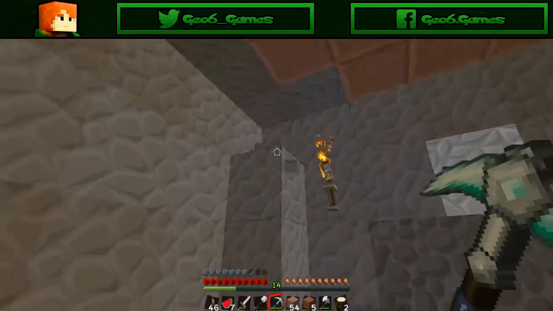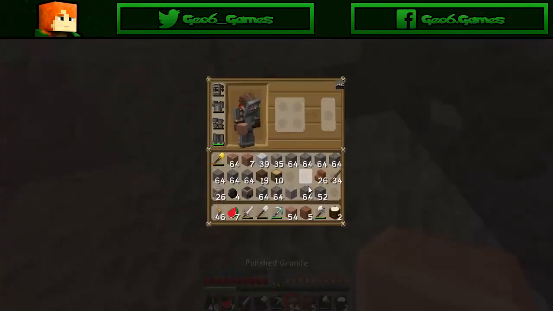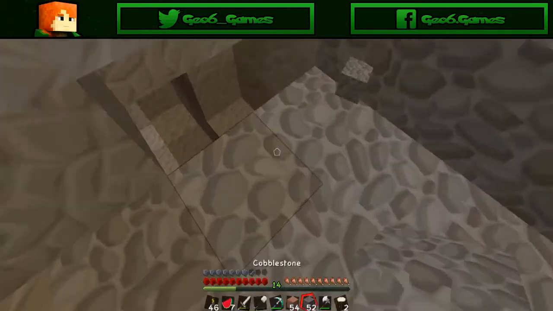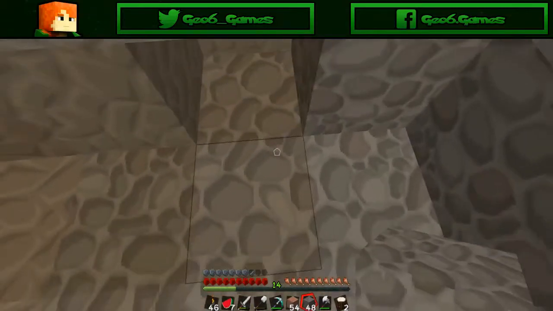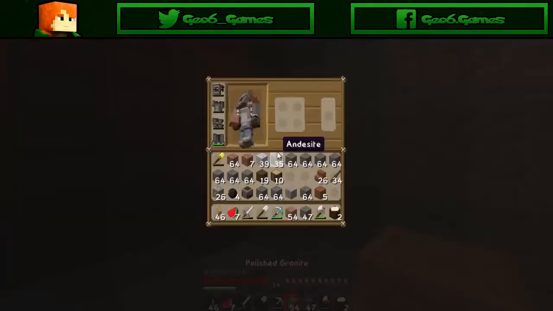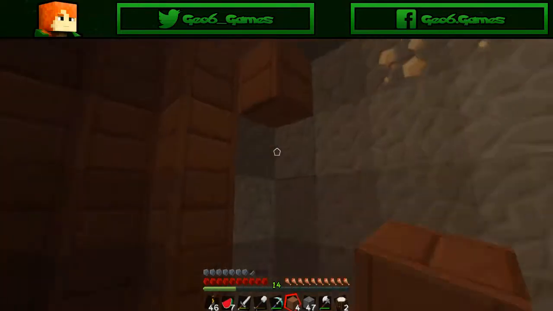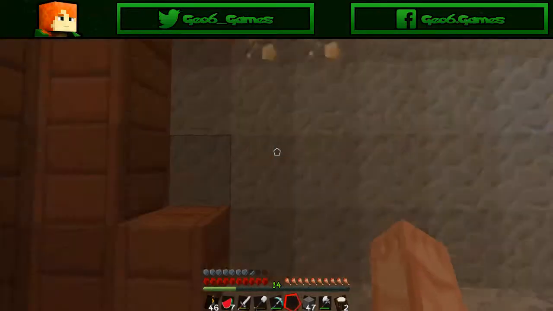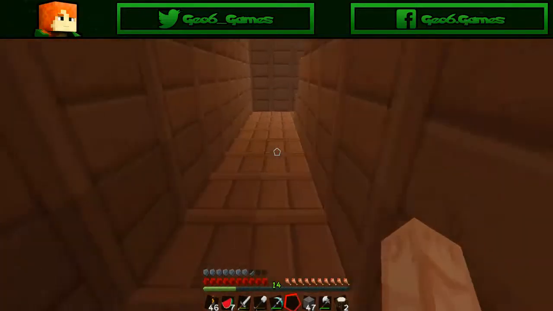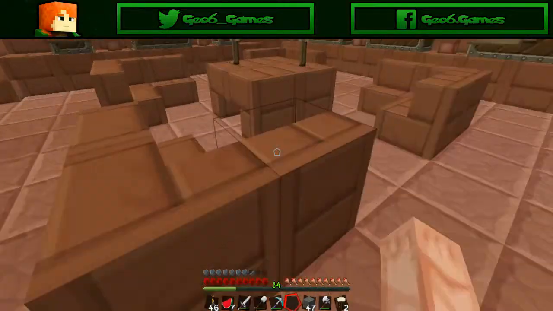But is that supposed to be the corner there? Okay. About to cover up the cave bit. Okay, so I'm out of acacia. I had to go upstairs anyway.